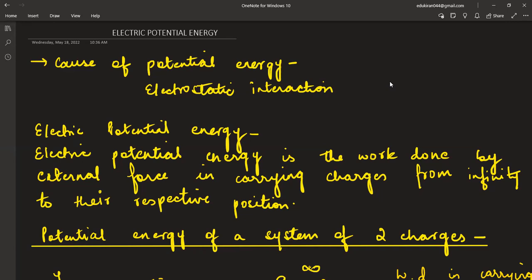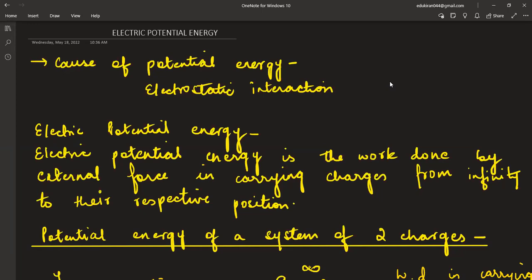But what is meant when I say a charge is brought from infinity? This means somewhere where no other charges are able to exert force on each other. It's an isolated system. Net force is also zero. That is infinity. To a point where forces can be exerted, where electrostatic interactions can be present, where electric potential energy can be generated, where electric field can exist, electric potential can exist, Coulomb's law will be applicable. To a certain point. All right.